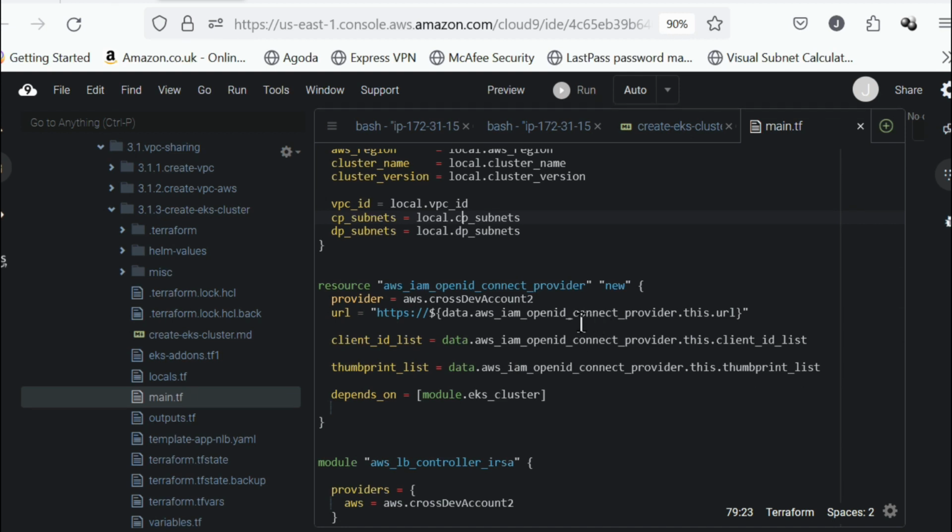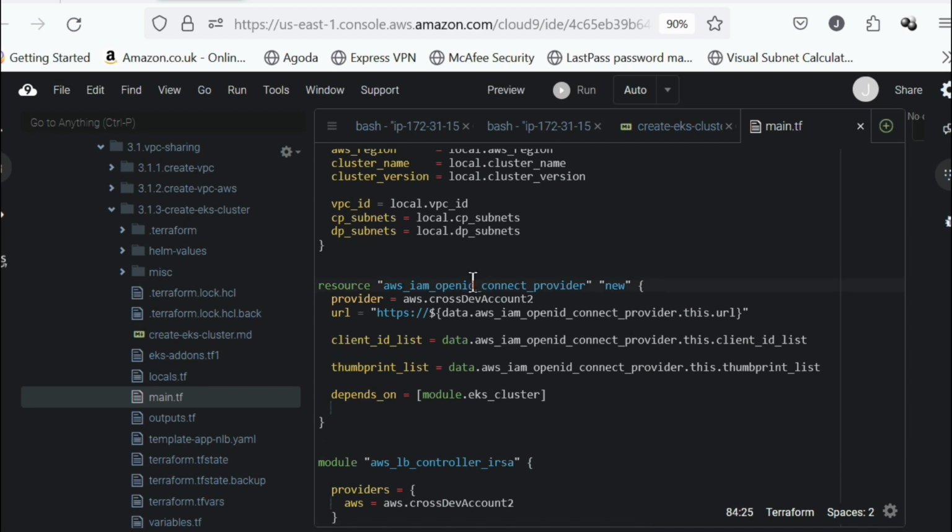So apart from this, I'm also creating an OIDC connector in dev account 2. This is unlike where we create the OIDC provider in the same EKS cluster account, the original account. But in this case, we're creating this OIDC provider in a separate account.